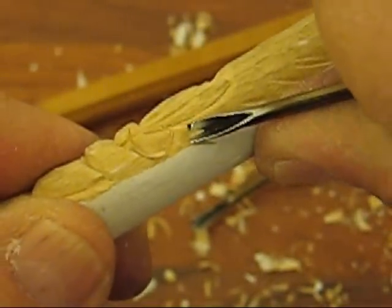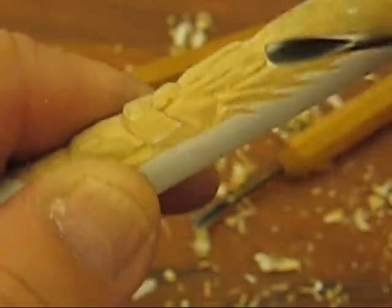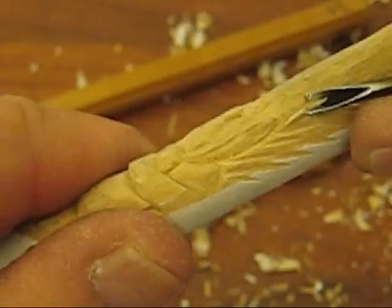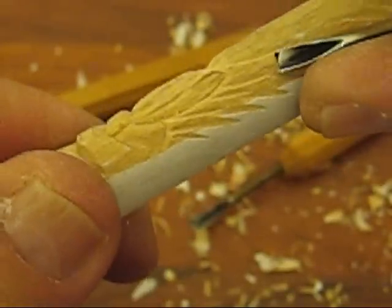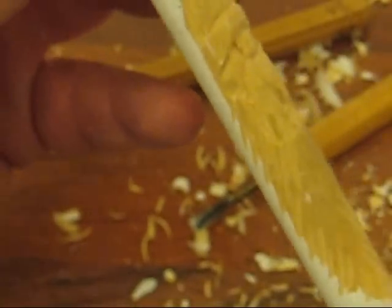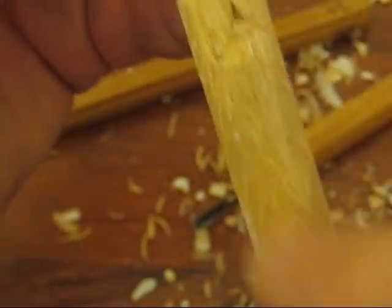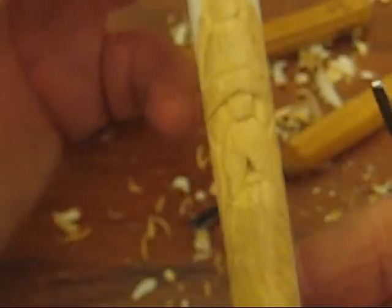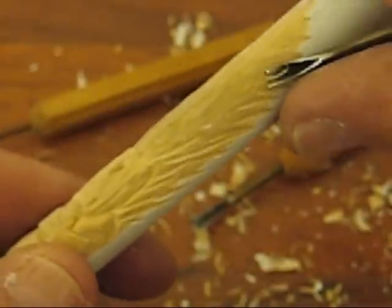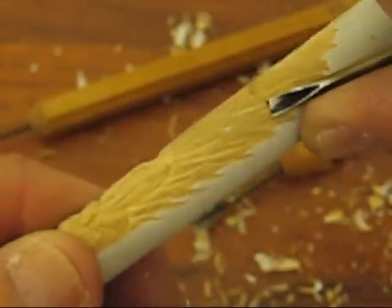Alright, here we go. Same here. You're just going to go up a little bit. Just take your time. Alright, see how it's looking, folks? See that? Okay, and I'm going to work on the rest of this, and then our Santa will be done. And then I'm going to go ahead and paint it, show you what it looks like when it's all done. I'm just going to keep going here.